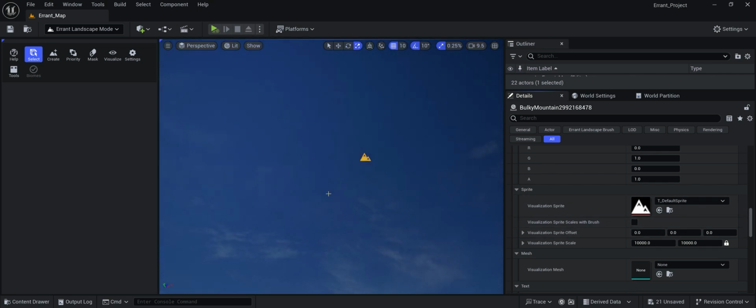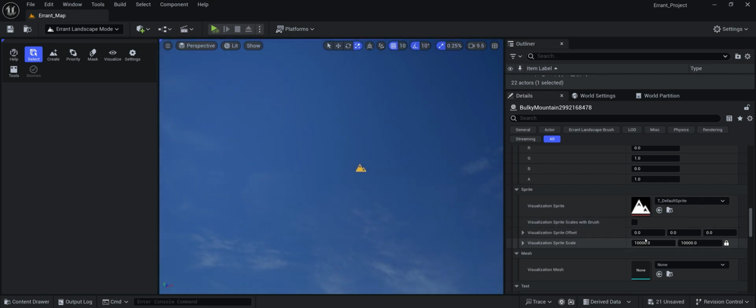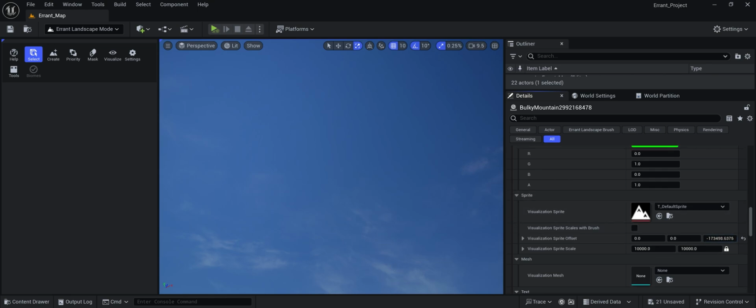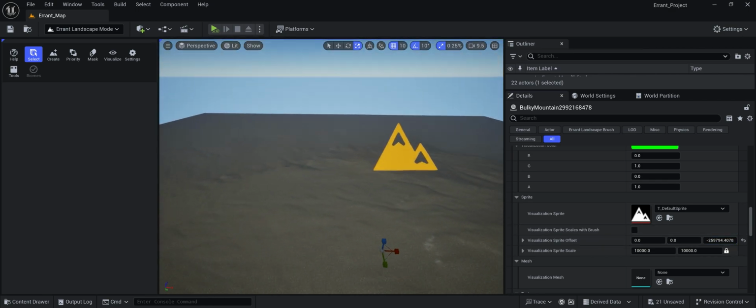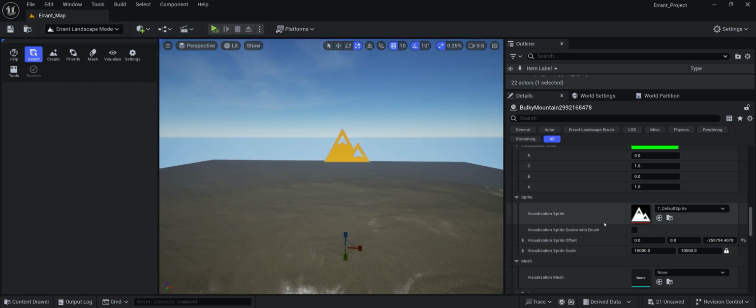I don't want to do that because I made the brush really, really big. You can offset them in any way that you would like to. So we can actually bring it back down on our Z, like so, and get it back to where it was. Right about there. Actually, maybe a little higher.